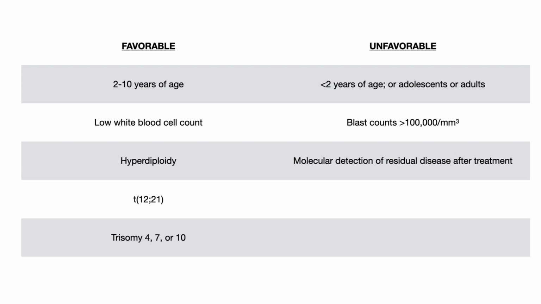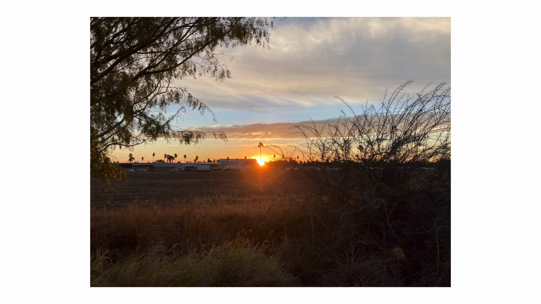So sometimes, not memorizing, but really if asked what would be more likely, if they have a higher white blood cell count or a lower? Well, higher, they're producing more leukemic cells, that's probably going to be unfavorable. And then obviously if you can detect it afterwards, that's not favorable. So it's not absolute, but if you try and think through instead of just memorizing the list, I think it could be helpful.